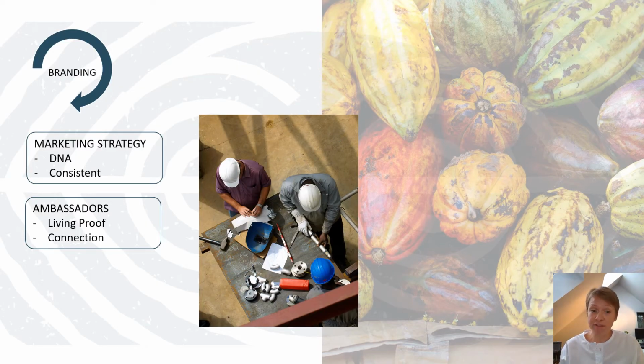It is therefore very important that the image you portray through your marketing strategy is in line with your company's DNA. Is there a match between your company's culture and values and the image you send out through your communication channels? Be sure that you are communicating a consistent message through all your marketing mix elements. Don't neglect your company's website, which is your brand's face and identity to a significant level. But also important are posts on, for example, LinkedIn that refer to your company.